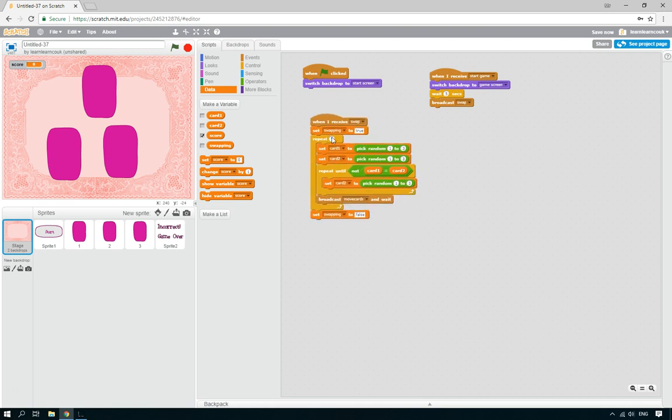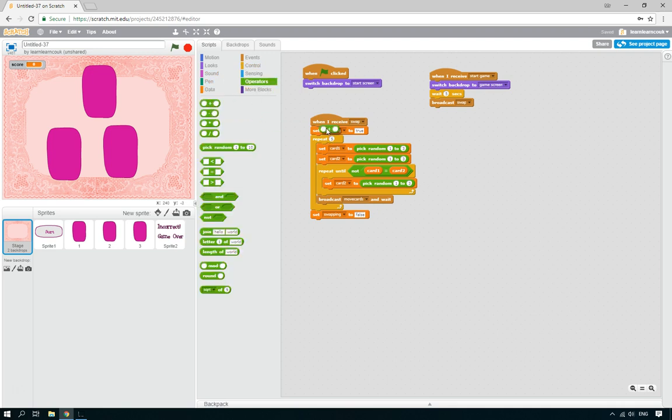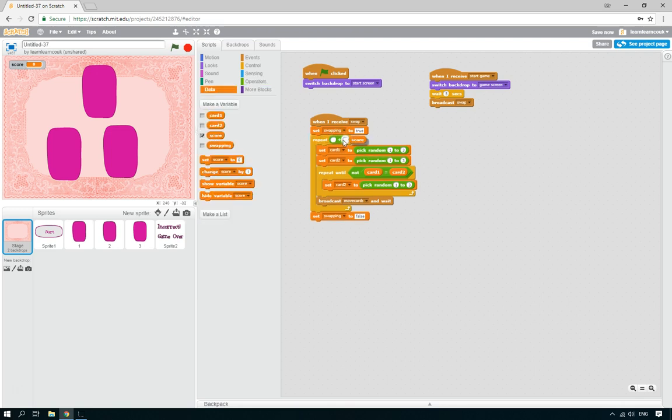We can change the amount of swaps here. So what we could do is say, okay, at the moment it repeats 5, but why don't we change that to use some maths here, and say, okay, take the score and add 2 to it. Or add 2. Should we do add 2? There you go.